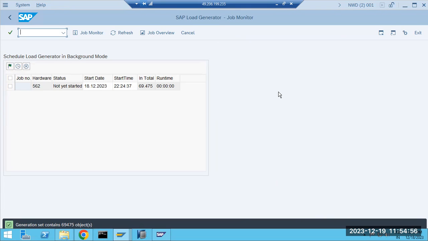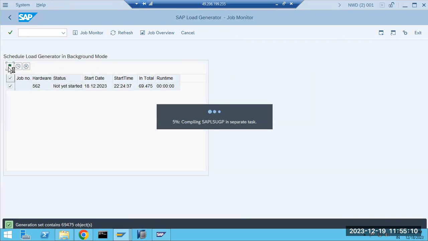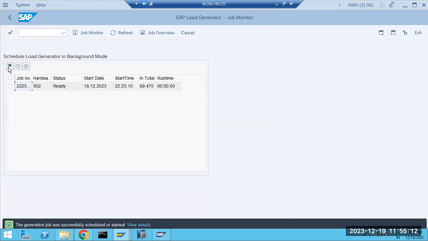SGen is like engine oil, for smooth running. Without any delay, to get the screens immediately, we need to run the SGen. For one component I am running, you need to run for the others also. I am just scheduling it for one component here.